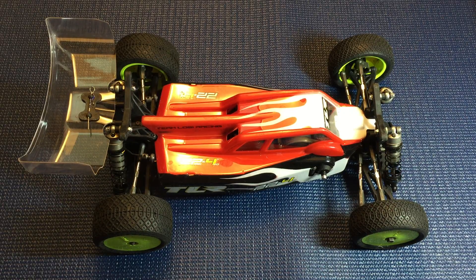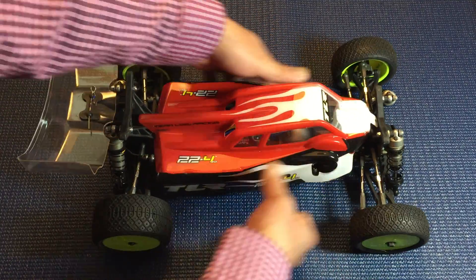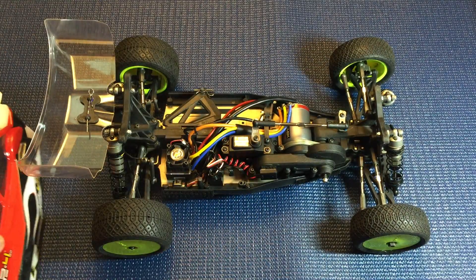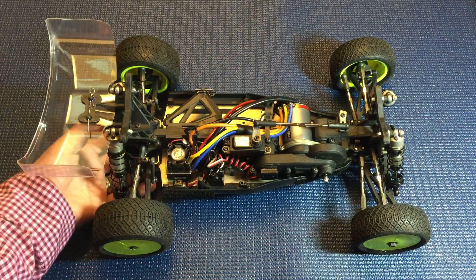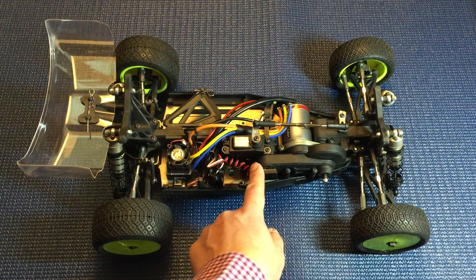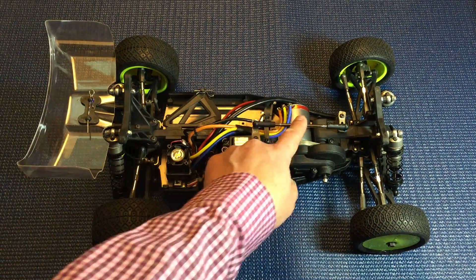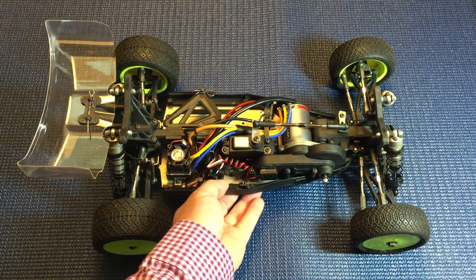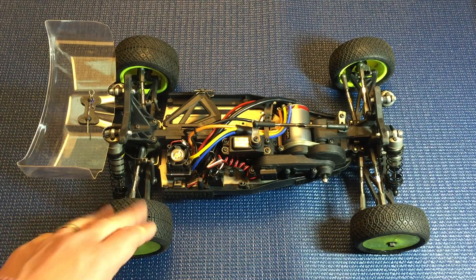The first thing I want to talk about is an overview of the vehicle. As mentioned, it's a four-wheel drive buggy. Let's kind of take this thing apart. It's got a very unusual design — it harkens back to the double X4, which was Losi's first four-wheel drive buggy. It's got a really unusual layout with three belts: one for the front, one for the side belt, and one in the rear. The motor is in the middle. It's got kind of this long steering link. So pretty unusual — everything is enclosed.